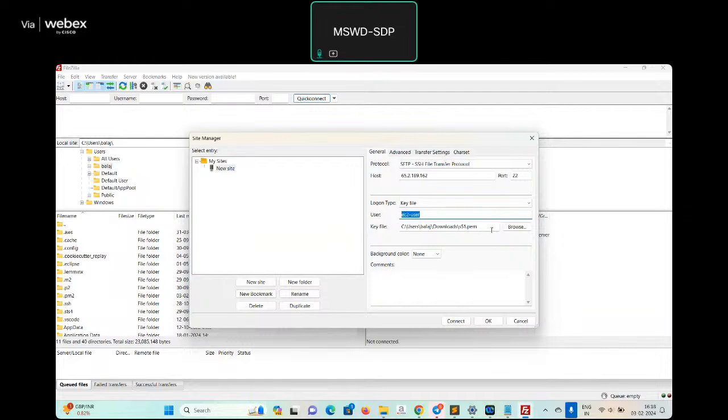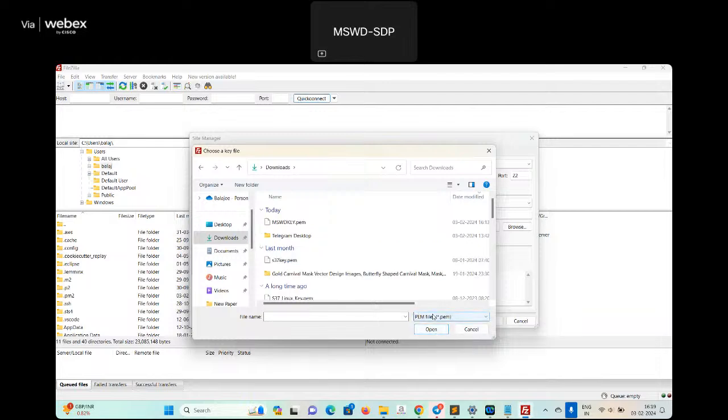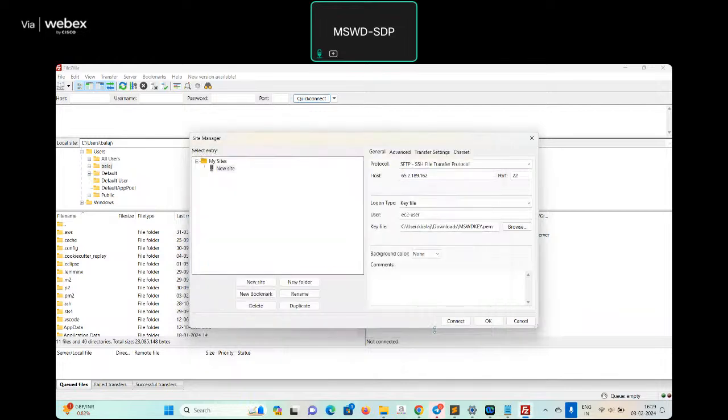Then browse for the file. Go to downloads. Here you have to change the file type to PEM file. Then you will find the MSWD key which we downloaded. You use that key, open. Then click on connect.